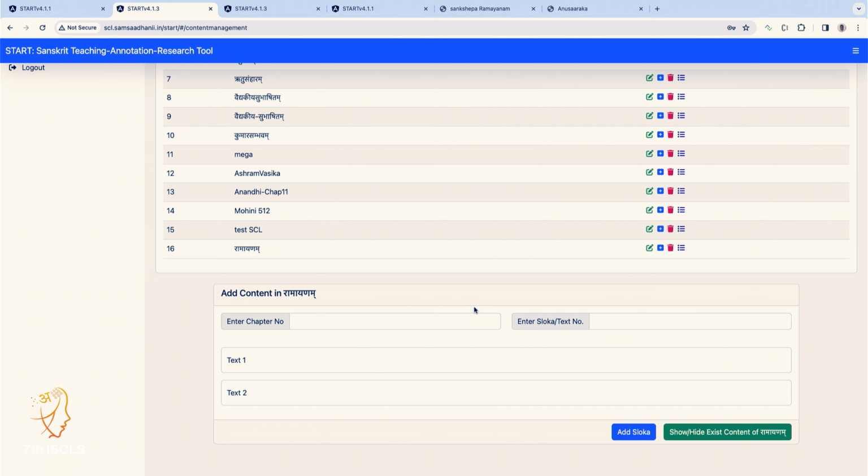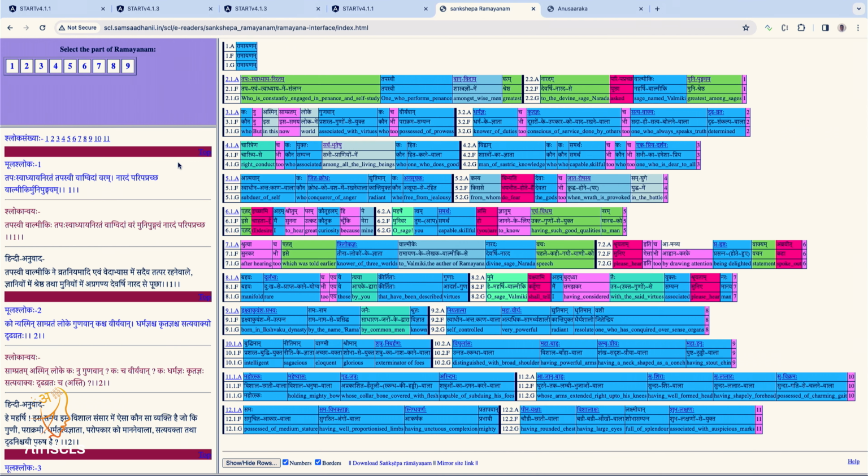If you click here, immediately this window will appear. Here you need to provide the chapter number, like 001, and the shloka number, like my shloka is 1 or 2, whatever number you want to use. Now I need content.